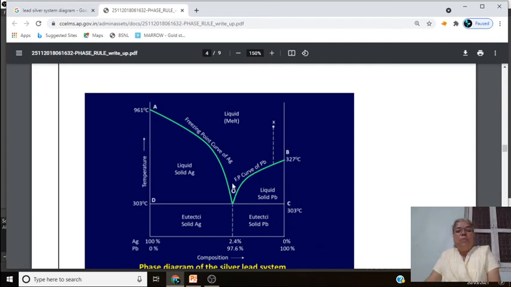Again on further cooling we reach the point O, and we completely remove the Pb, and at this point we obtain 2.4% silver and 97.6% Pb. Similar is the effect if we have any composition here and we want to cool. As soon as we arrive at this point, which is on the curve AO, the silver gets solidified and we remove the silver. Similar is any composition which is above this point O. And this phase diagram of the lead silver system has application in the Pattinson's process of desilverization of lead.